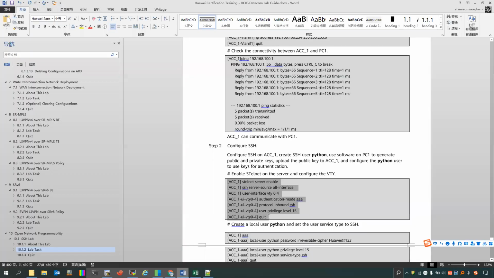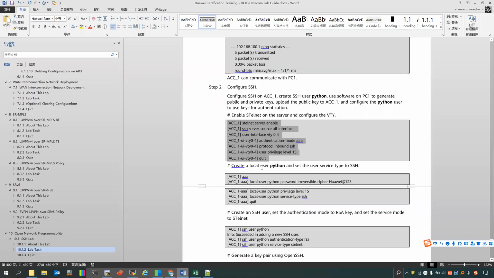After that, we need to create a new user, and this user's name will be person, and we will use this user to log into this device. And then we need to set the user service type to the SSH, and of course, we need to configure its password.